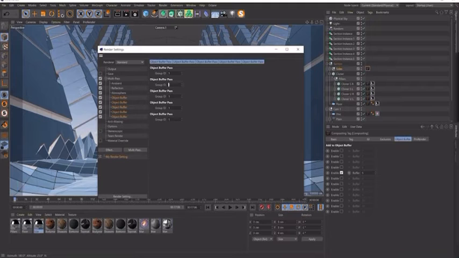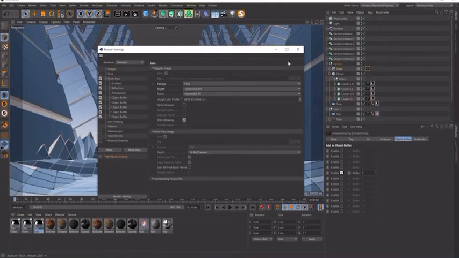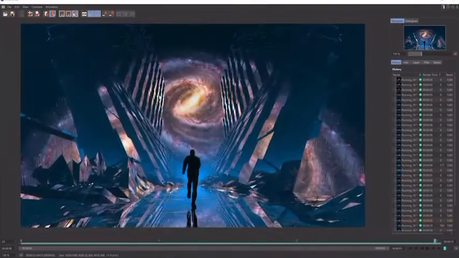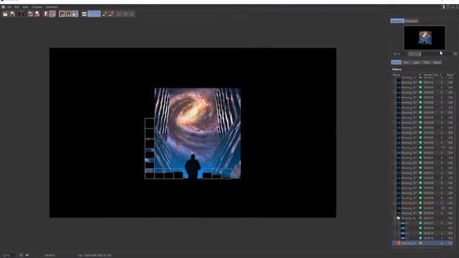Let's select all of them at once by holding Shift and just selecting the first and last one. And then we just need to make sure these IDs go from 1 through to 5, just like we set up in the project. So let me go to output, current frame for now, and I am still not saving anything here because I am just testing to see if my layers have been split up how I want.